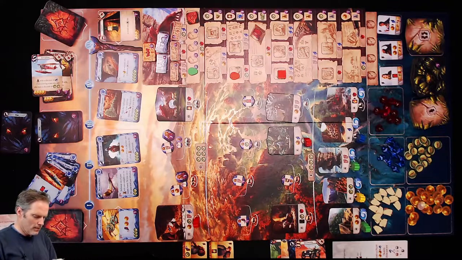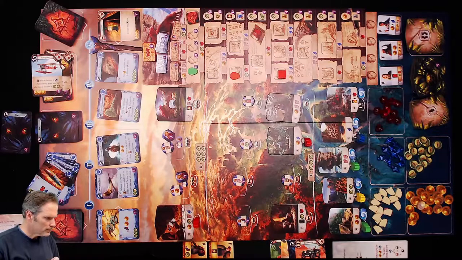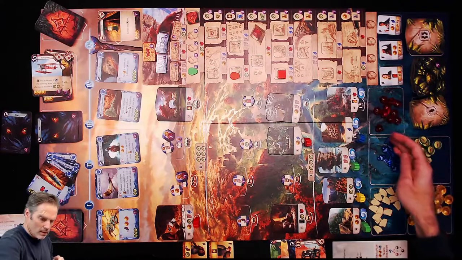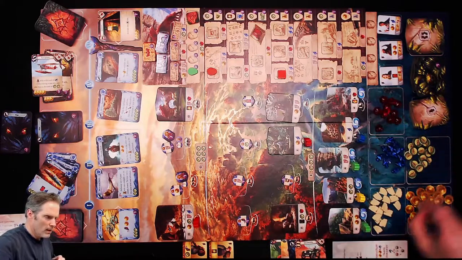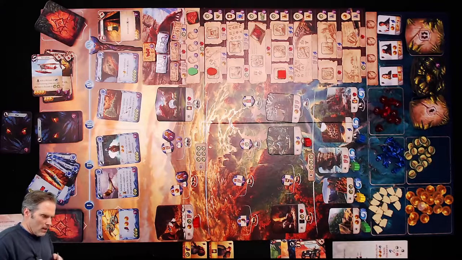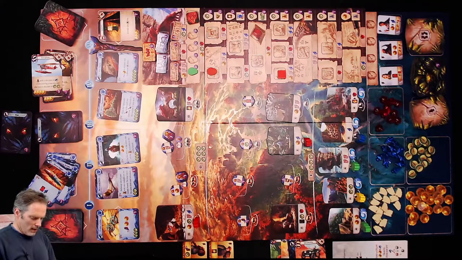I'm going to move up on the track. It's one arrow, one tablet, and one coin. I get a compass. Oh, if I only had one gem. Oh, I'll have a gem.